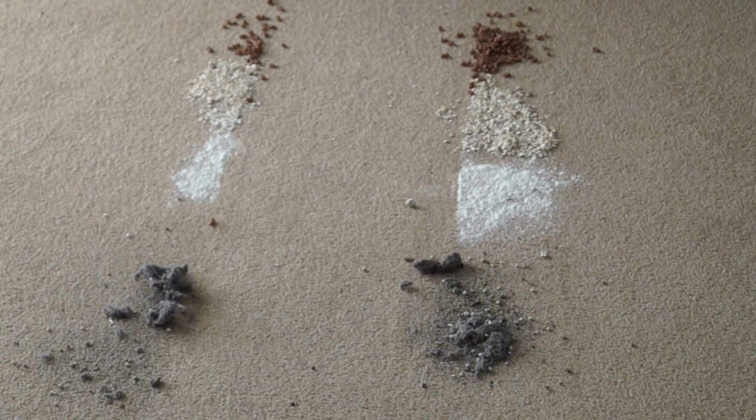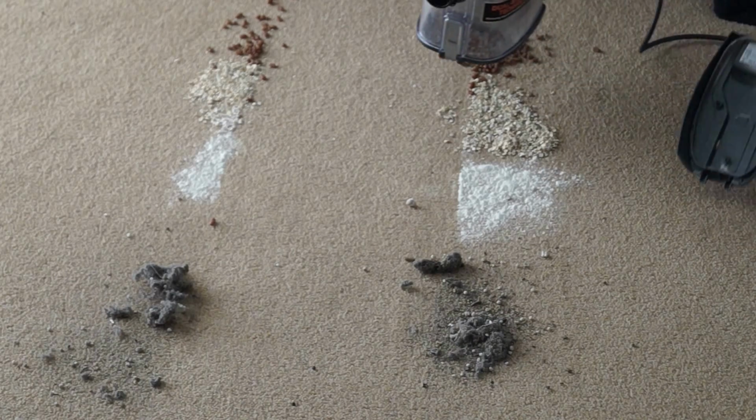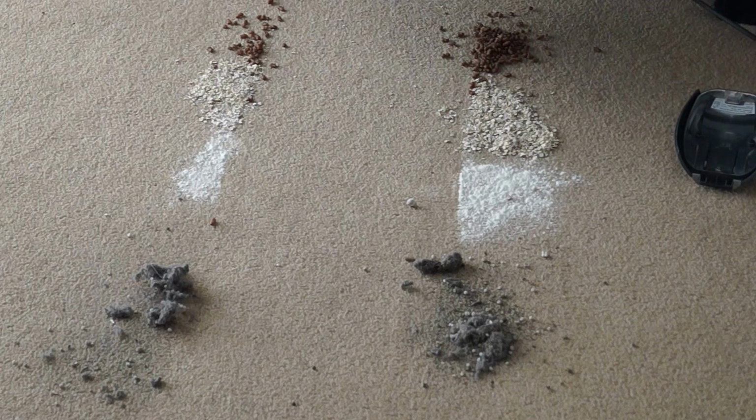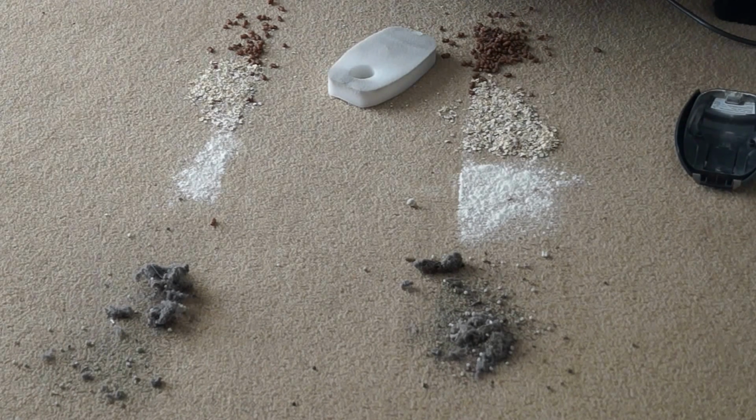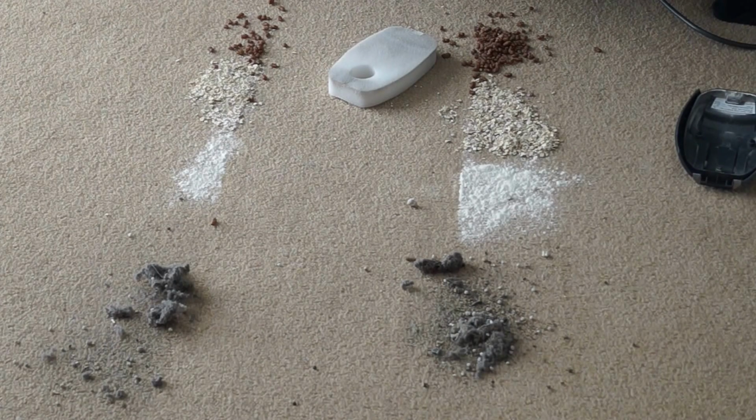Now, what we need to do is, we can quite see from the bin that it's picked up a lot, but let's see what's actually happened underneath and see if it's got any blockages. It doesn't actually look to have any blockages in the machine. But what I want to know is, oh, look at that. It has had a lot of dirt pass through the filters. So that does indicate to us that you would need to clean those quite often.